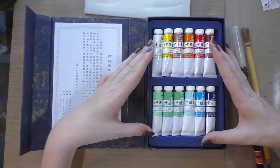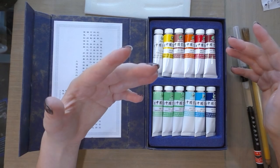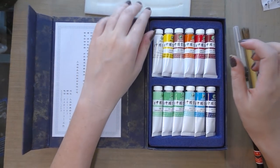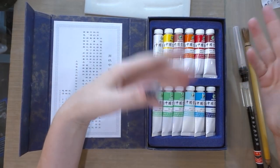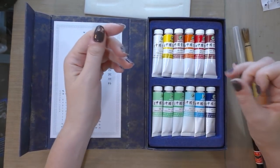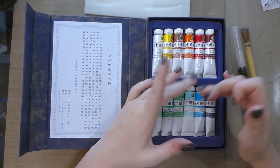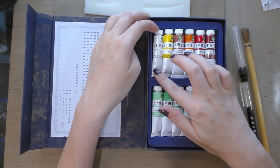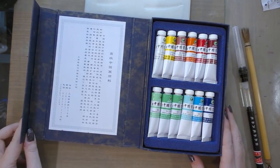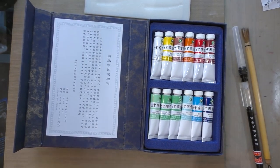And something very interesting is that with Chinese watercolors and some Japanese watercolors, the way the lighter colors are made is through subsequent washing of the pigment, and what sediment is left is the size of the particle. So color varies with the size of the particle rather than with adding white, although you certainly could add white. So that is the Marie's professional watercolors.